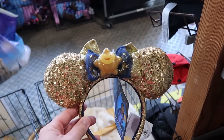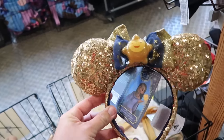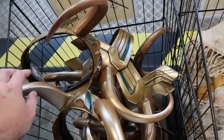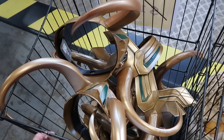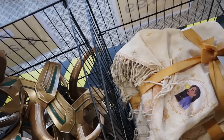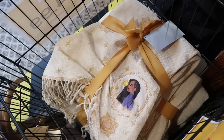Up by the registers there are more baskets of merchandise. There's a very sparkly headband ear with a double bow and wishing star for $12.99. They also have massive Loki headbands with an adjustable band to strap to your head for $12.99. And here are the Disney Wish throw blankets with Asha and the wishing star for $25 — perfect to match the Wish ears.